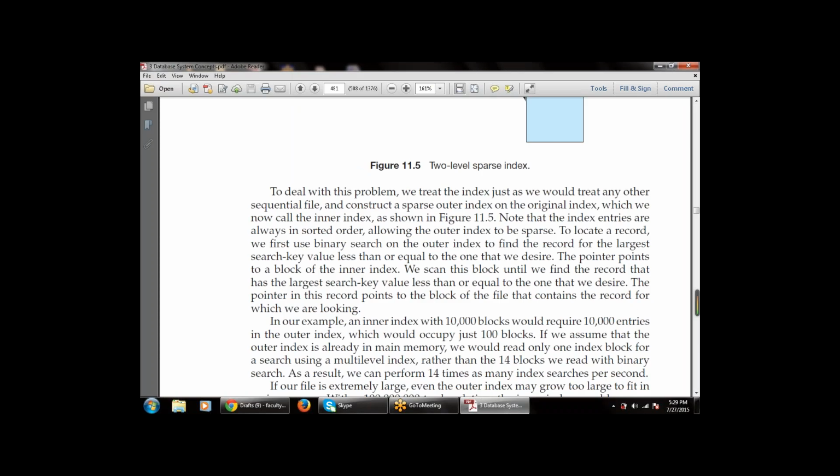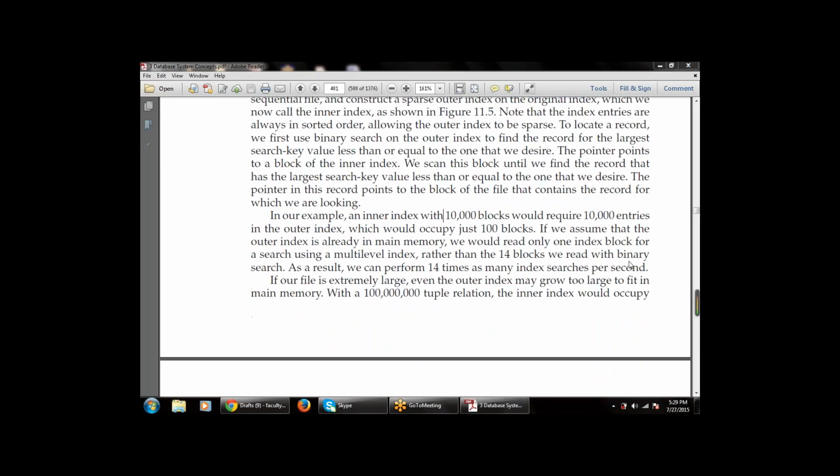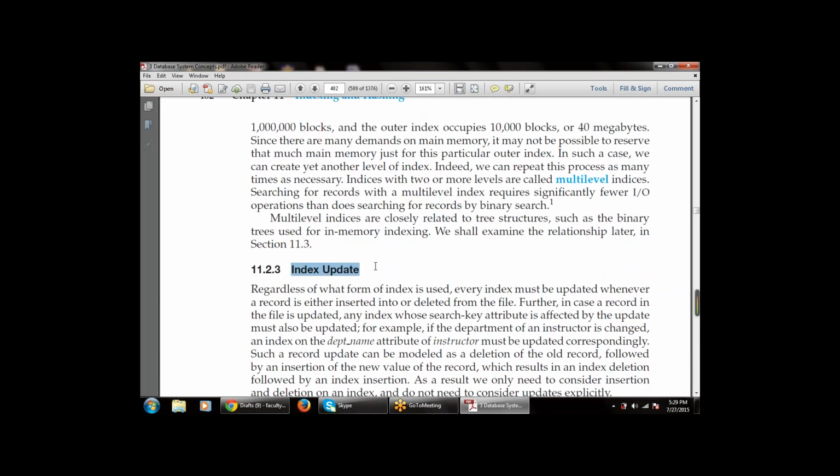So to deal with the various index files that are used for the search index, that contain the various blocks, the 10,000 or 10,100 blocks. Then next is the index update, that is, how to update the indexes, what the main concern is, and what the criteria are for updating the value.